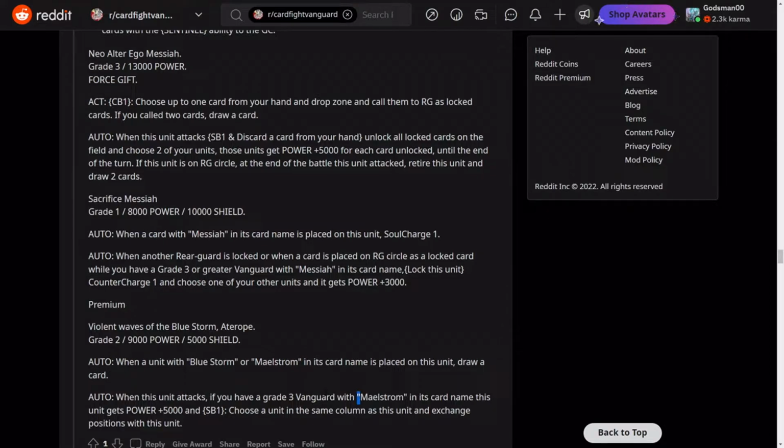So anyway, grade 3 or greater Vanguard with Maelstrom's card name, this unit gets 5k power and Soul Blast 1 to choose a unit in the same column as this unit and exchange positions with this unit. So, he changes mid-battle. Yeah, I don't get that. Why? When you Soul Blast 1 to give it this skill, it should stay until the end of the battle, this unit attacks. There you go. But that's just more of a wording mishap. I'm really hoping he doesn't intend for the attack to go through mid-battle like that.